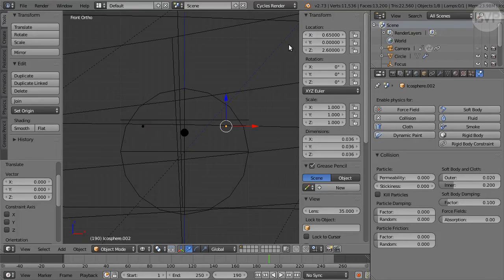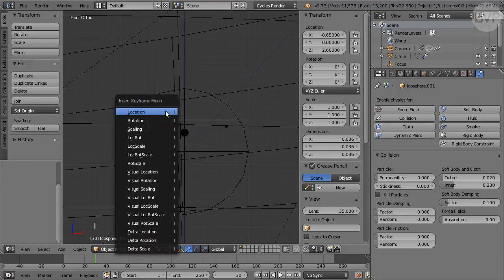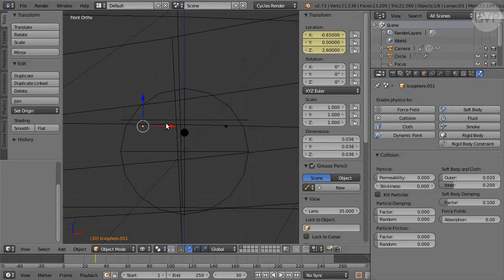As the cloth falls on these spheres, we'll animate the hands to move down closer to the head for the correct ghost shape. So move to frame 30 and for each hand sphere, select it and press I for a location keyframe. Then move to frame 60 and select the left hand sphere.